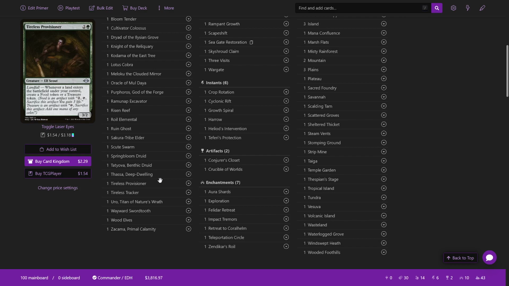Nine times out of ten, you're going to make a treasure token. You shouldn't really need to worry about life in this deck with Omnath. Omnath gains you a ton of life all the time. So pretty solid, makes you extra mana.